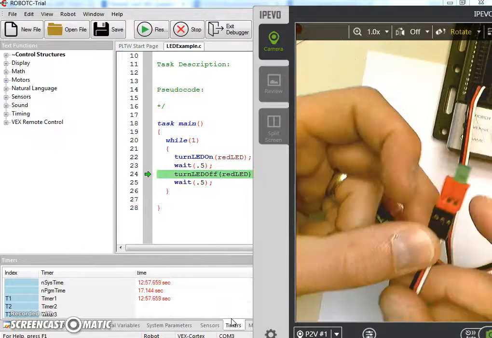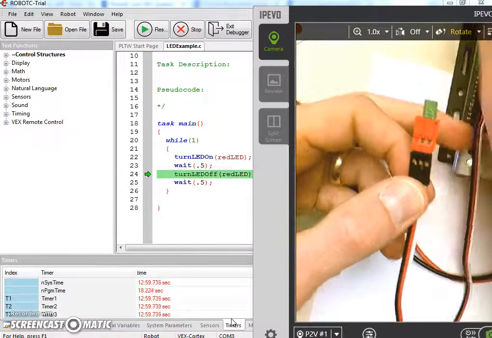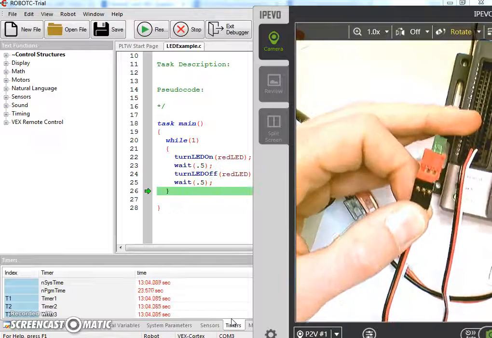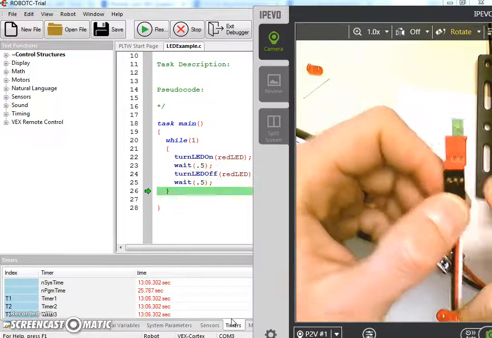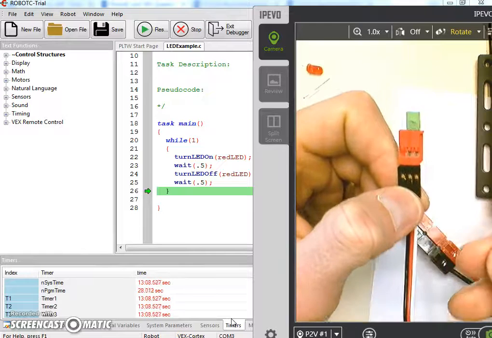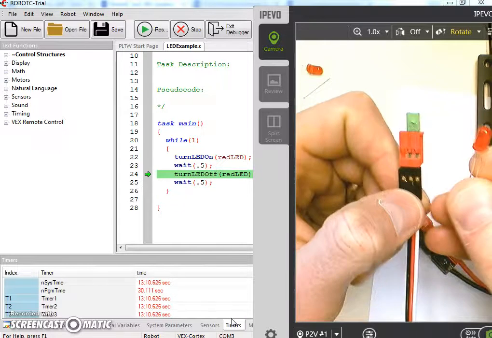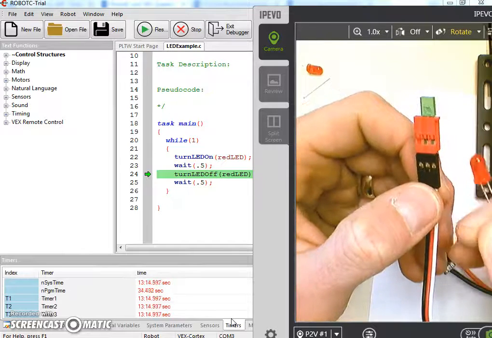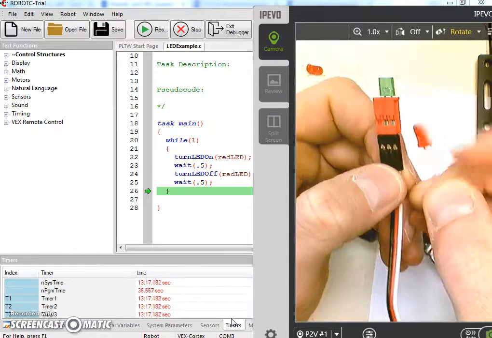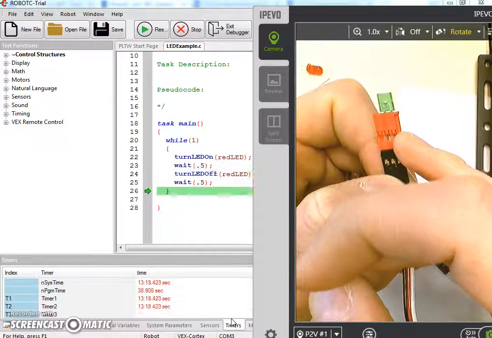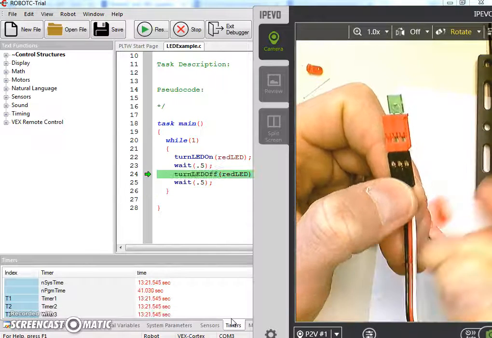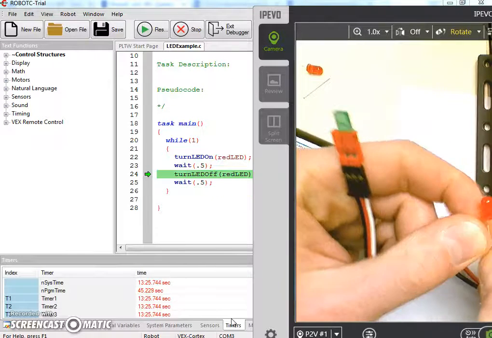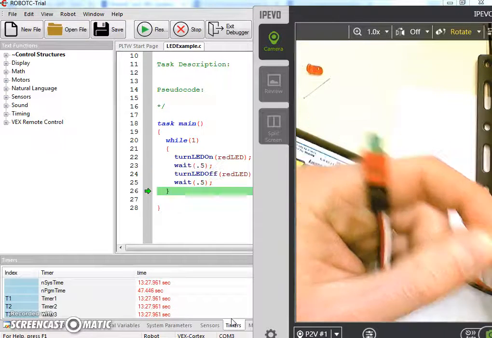Now what if we just want to use regular LEDs? Because personally I'm cheap, and buying a bunch of these VEX LEDs is expensive, where you can buy cheapy LEDs for a heck of a lot cheaper. I mean, these are like a penny a piece to 5 cents a piece, where these are, I think, $1 a piece. So it's crazy.